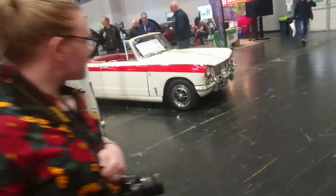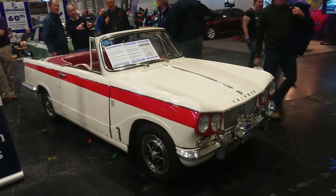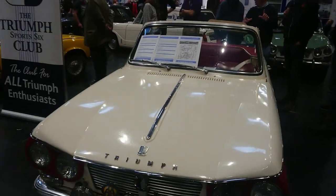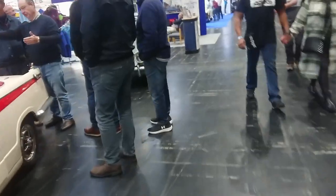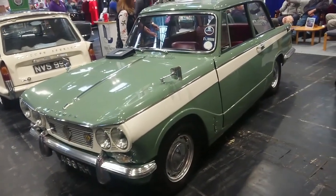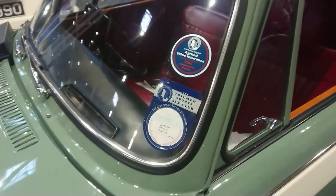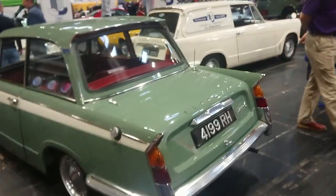Let's have a look at some Triumphs now. Triumph Vitesse — that's just on the changeover year for the 2 litres, so it's actually a 1.6, that one. So 66. We've got an earlier Vitesse here — that's a pre-suffix plate, so somewhere between 62 when they came in and 64. I'd say the 7 or 63 one suggests probably a 62 or 63 car. Vitesse 6 — yeah, an early one.